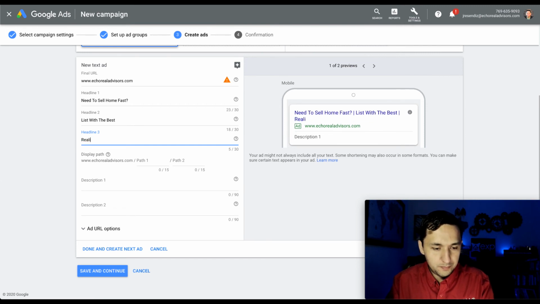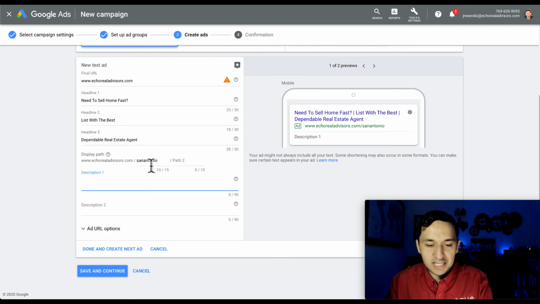Reliable real estate agent, or dependable. I like dependable, but it's probably going to be too long. There we go. All right, so this is a phantom URL, so it doesn't matter. Let's just say San Antonio. This doesn't link anywhere. You don't have to have this URL copied anywhere. And then here you would just highlight the best top listing agent around.